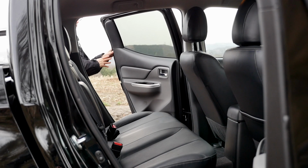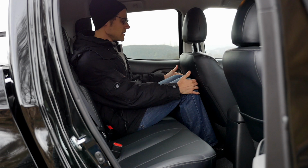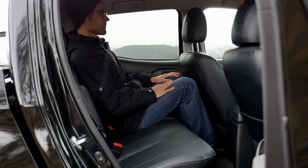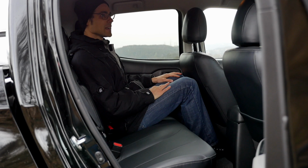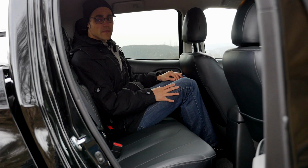What about the rear compartment? This here, as I said earlier, is the double cab. This one offers more room in the rear, and you see, knee room wise, I could exactly sit here. Headroom wise, it's also exactly fitting for me. But as soon as you're, let's say, 190 or 6'2", then you get problems. And well, it's not the most comfortable situation right here. It's okay. I mean, for four adults, it will basically work.